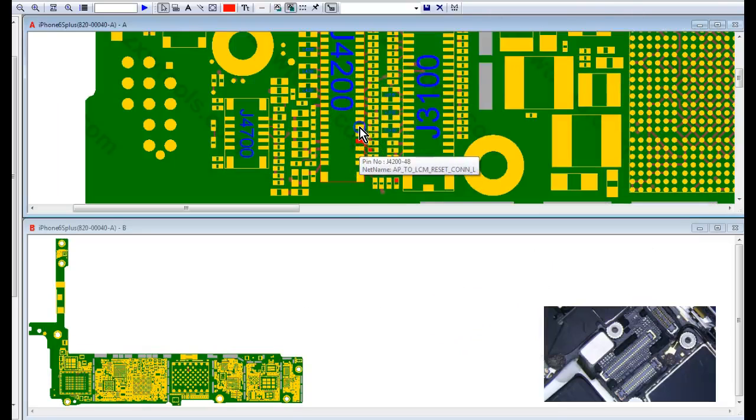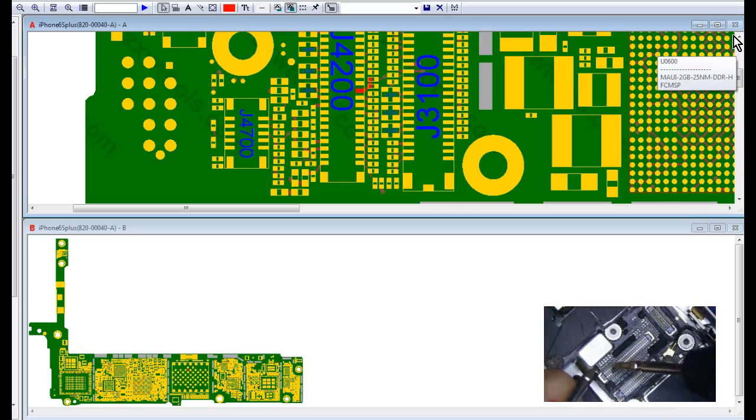2, 4, 6, 8, 10, 12, 13. Nope. Four, six, eight, ten, 11. Okay, so we'll get 11. And I know that this is going to say OL, but we'll just do it anyways. 2, 4, 6, 8, 10, 11. All right, OL. So we replace this filter and touch shall be restored.